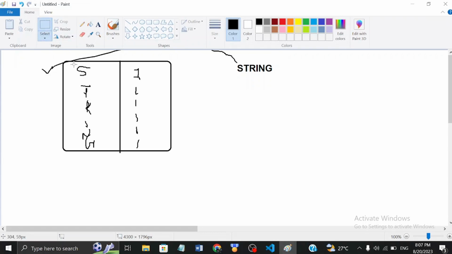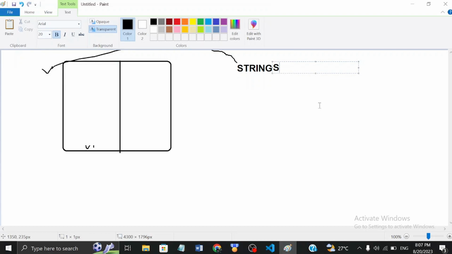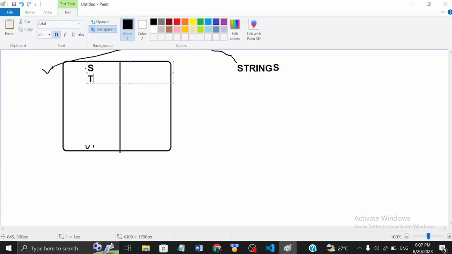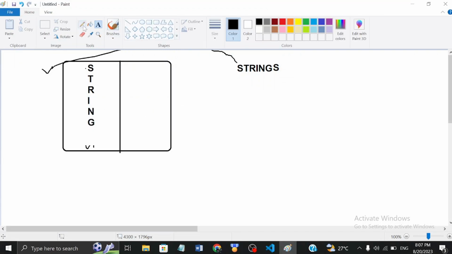But now let's assume we have STRINGS. Let's delete this as well. Now let's assume that the word is STRINGS. Then we're going to have STRING, but instead this would be 2 1 1 1 1 1. So you can kind of think of this like a counter for the letters inside the string. For each letter, it outputs the number of times the letter appears in the hash map.